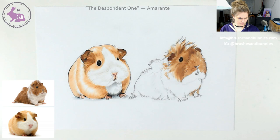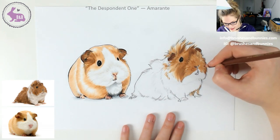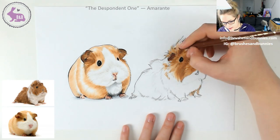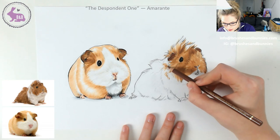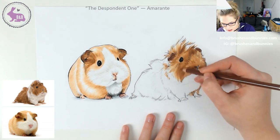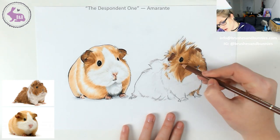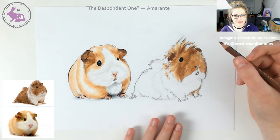All right. Okay, let's continue. So, we're pretty much almost done with the face. I think that this is looking pretty cute. He's looking okay. Not as bad. Thanks, Katarina.